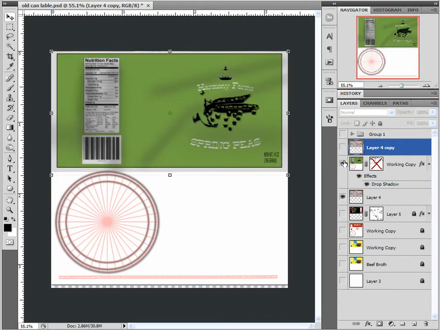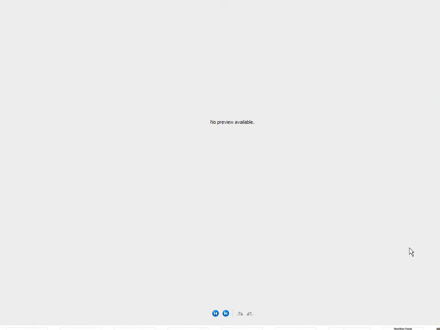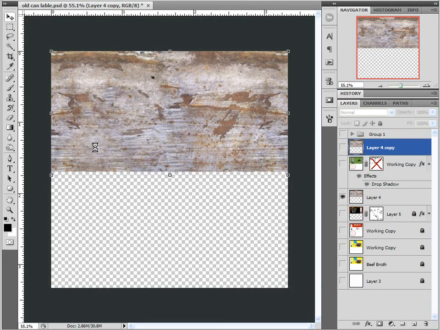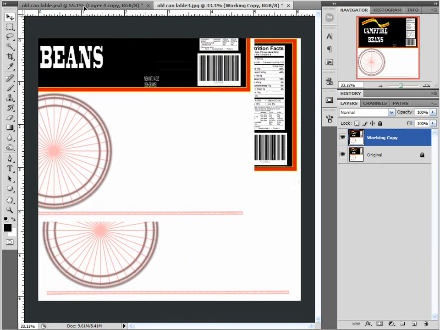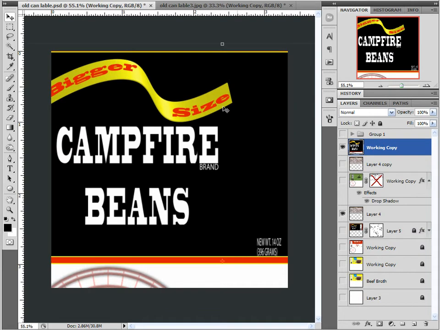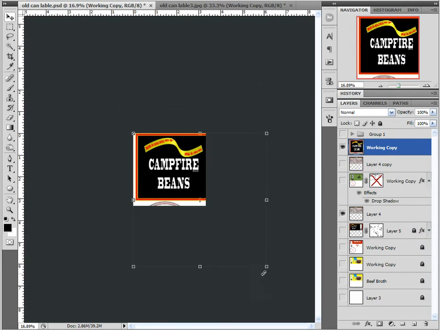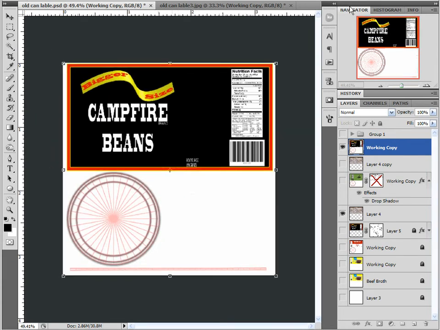Now I'm going to hide the food label that I currently have, and we're going to start off with a fresh one and run through the manual steps to distress it. So let's open this one up with Photoshop. I'm going to take this label, select it, and drag it into my working document here. And now I'm just going to position it onto my canvas. There we are.